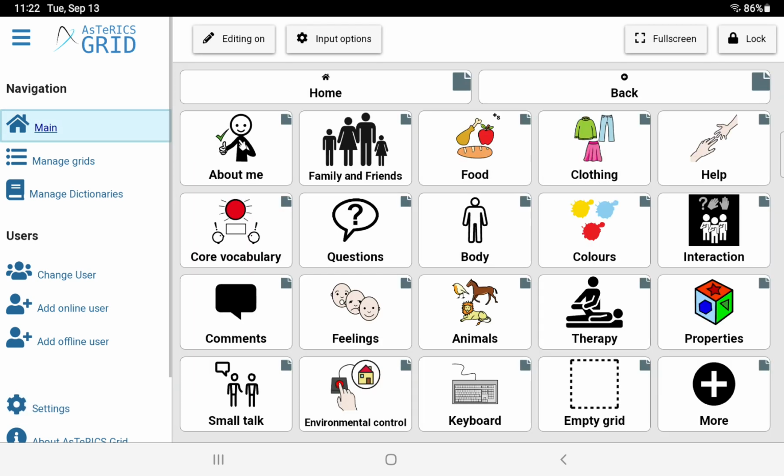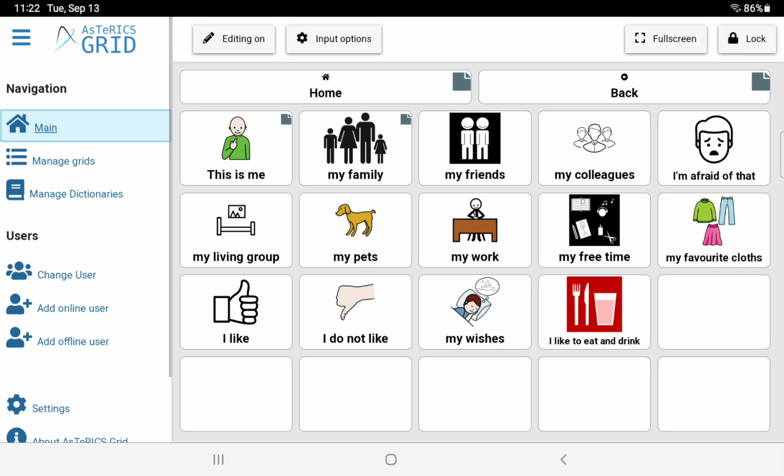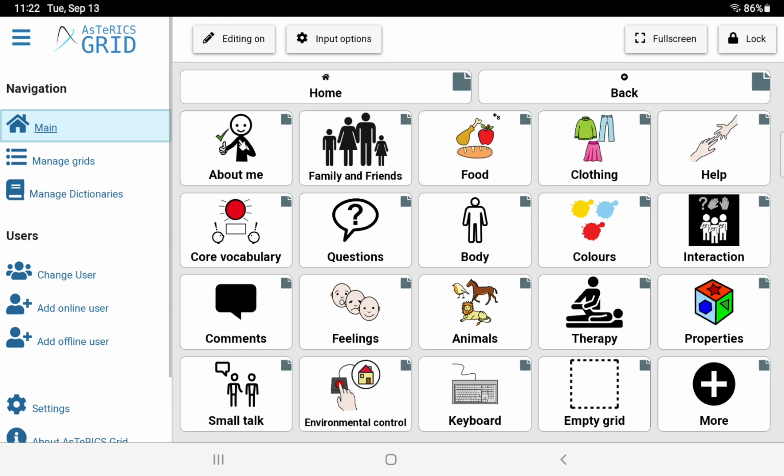Let's go back to main. About me. My pets. So I would definitely do editing. I mean, it's just kind of a beginning shell, so to speak, that you would want to probably add to and edit. Like, for example, how they spell colors here in USA English, that would not be correct. But it's exciting to have another free option, and that it supports quite a few different languages.